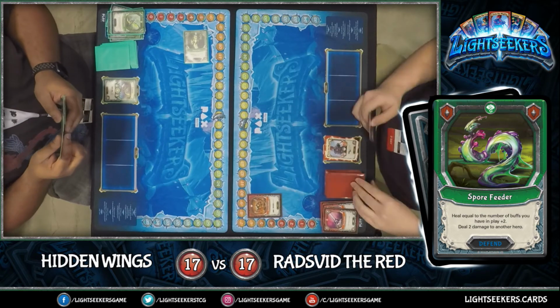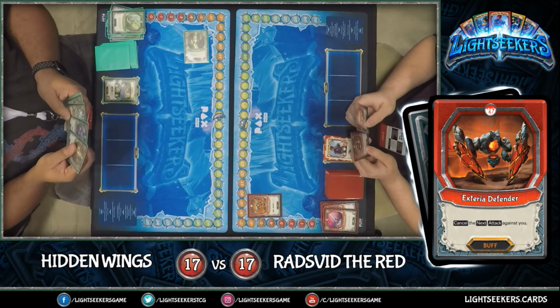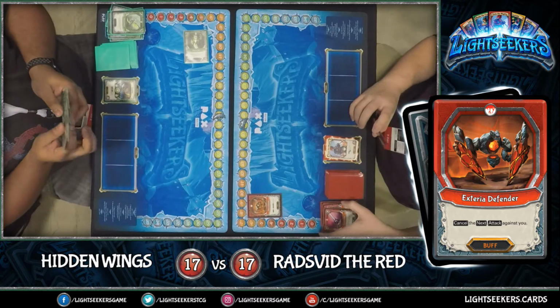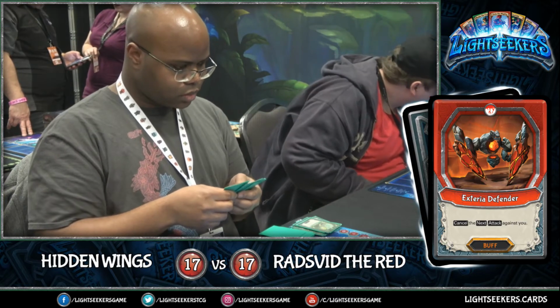Looks like Radzvid is playing Exterior Defender. So the next attack card that Hidden Wings plays is just completely cancelled. So he's got a little bit of protection there. And that also cancels attack abilities, should he have something on the table. Like a Beast Control. Yeah, would Exterior Defender stop Beast Control's ability? All right, so Soul of War's on its last turn. One more turn of drawing cards.